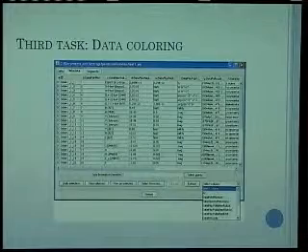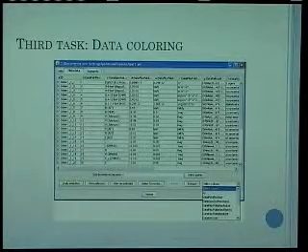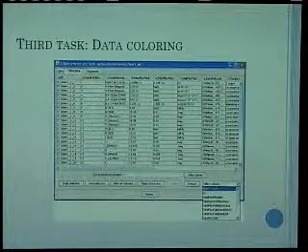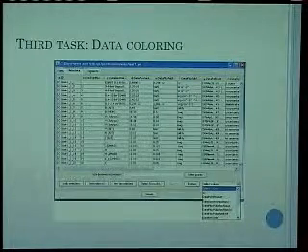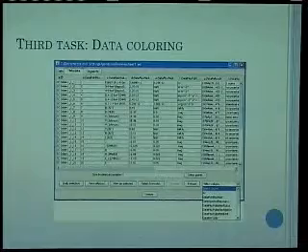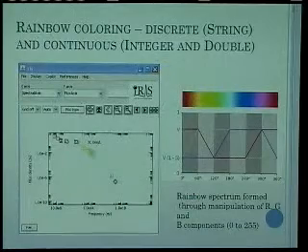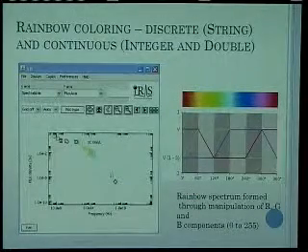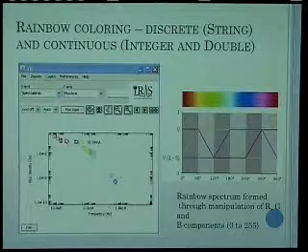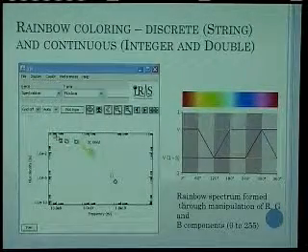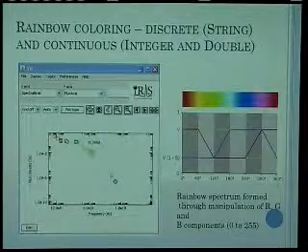Okay, the third task was to do some data coloring. Here you can select a column, and this column will be colored according to some characteristics. For example, error again. So what I did was create this scale, like the rainbow scale from red to blue, and then an error of 0 can be represented by the red color, and the greater error is the blue.